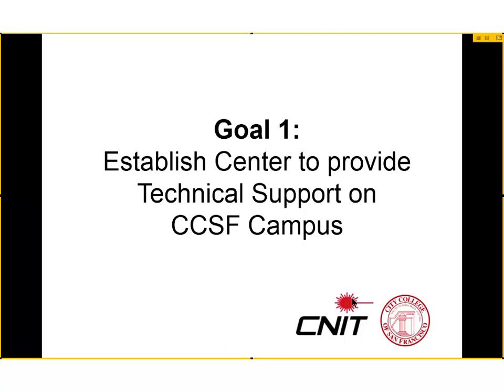Initially, this project built on a grant that was computer refurbishing and recycling, but we feel like with the state of IT and the way that computers are now, and mobile devices and that sort of thing, there's a bigger need for computer technical support than there is for refurbishing of computers. So our goal is to be able to provide these kinds of services on campus. And you can see here the students doing this kind of work in a makeshift lab.